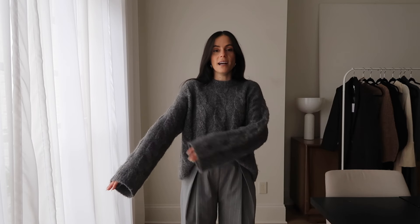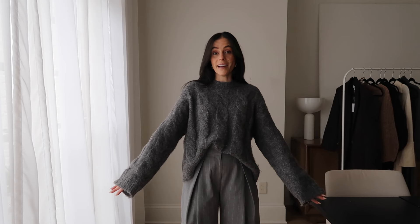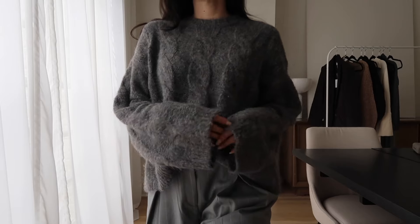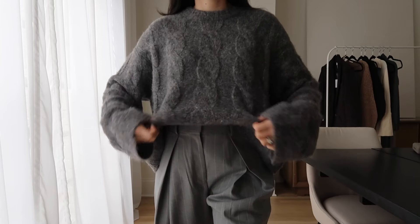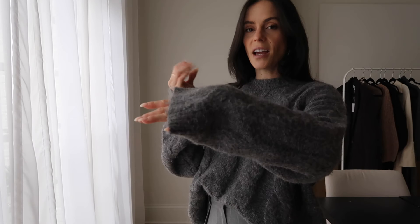It also comes in white, but I like that the sleeves are a little bit longer and just a little bit more dramatic. I didn't have a sweater with a simple crew neck and this has this chunky cable knit texture — but it's not a traditional cable knit, it's more of a muted cable knit. Not in your face, which I thought was really beautiful. It almost has a mohair texture. It's definitely wool but it looks a little shaggy almost, which I think makes sweaters look really beautiful.